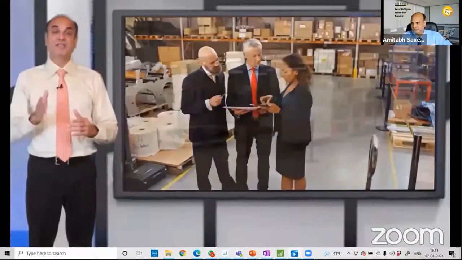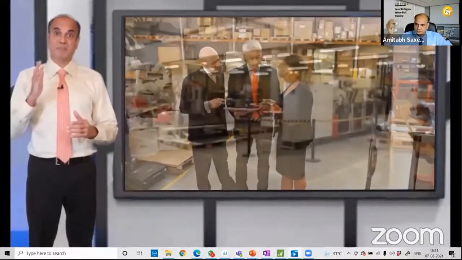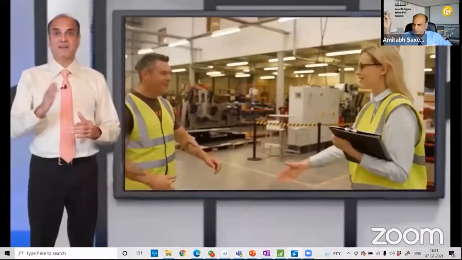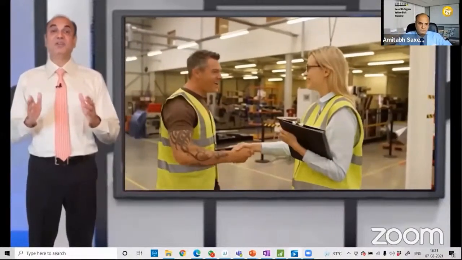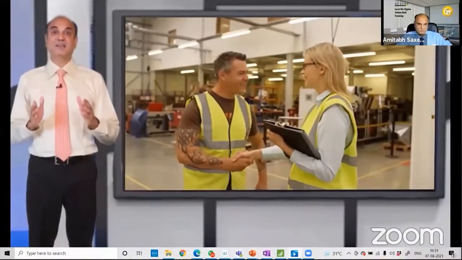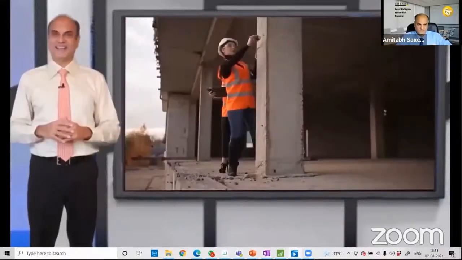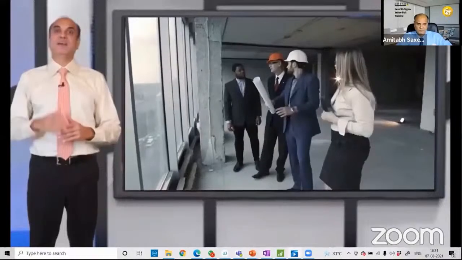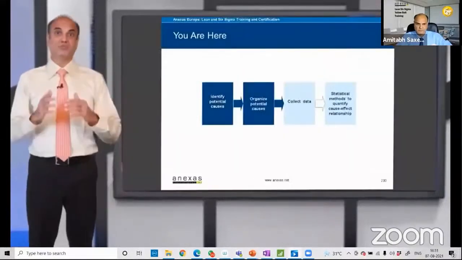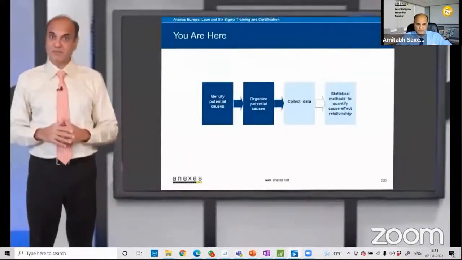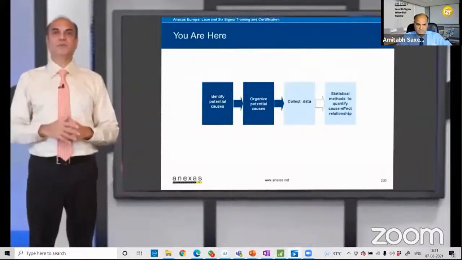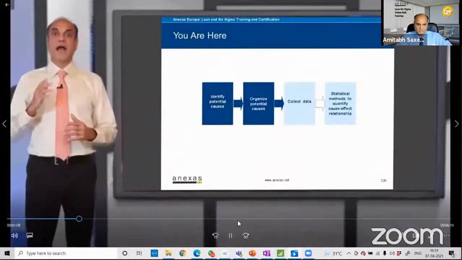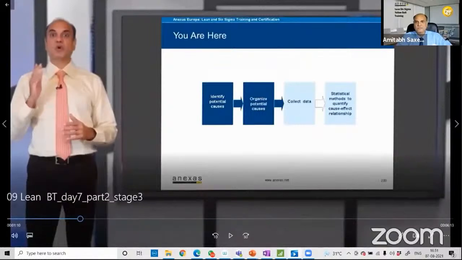Some of the lean tools, when applied properly, can reduce your cycle times as much as 50 to 70%. How? By reducing the non-value added activities. There is so much waste in the system. These non-value added activities are also known as wastes. We'll talk about the 7 wastes, but let us begin with first the process mapping.